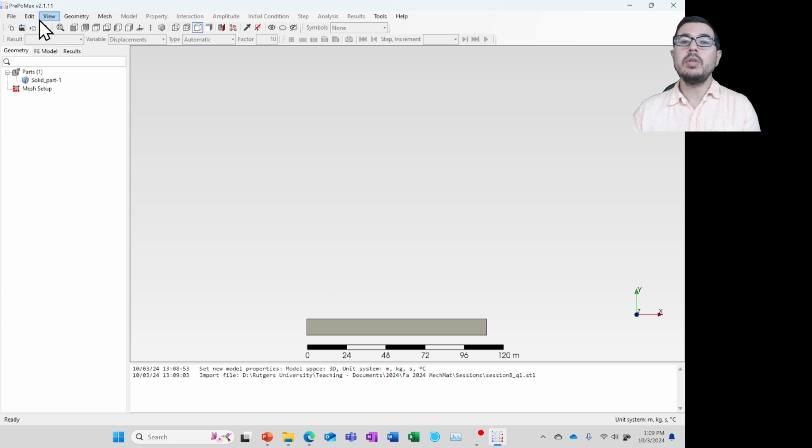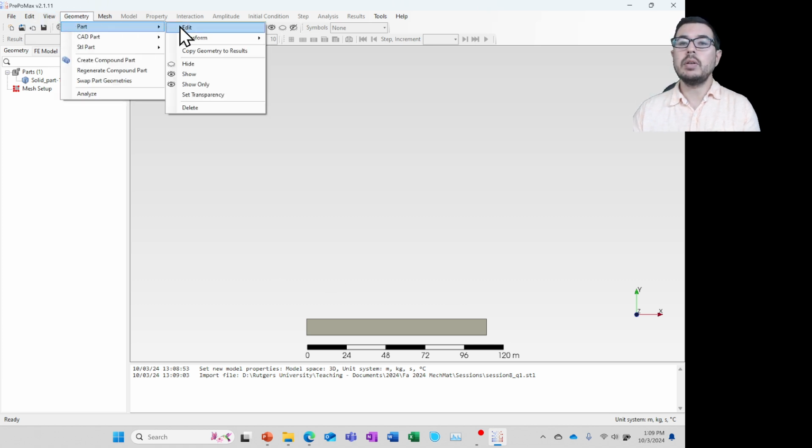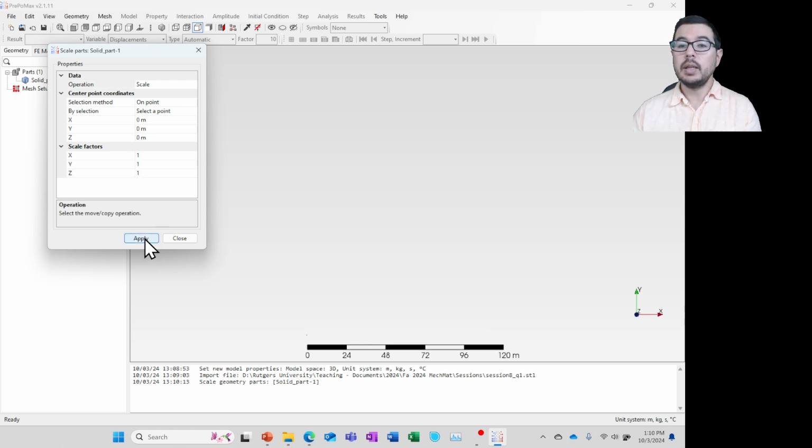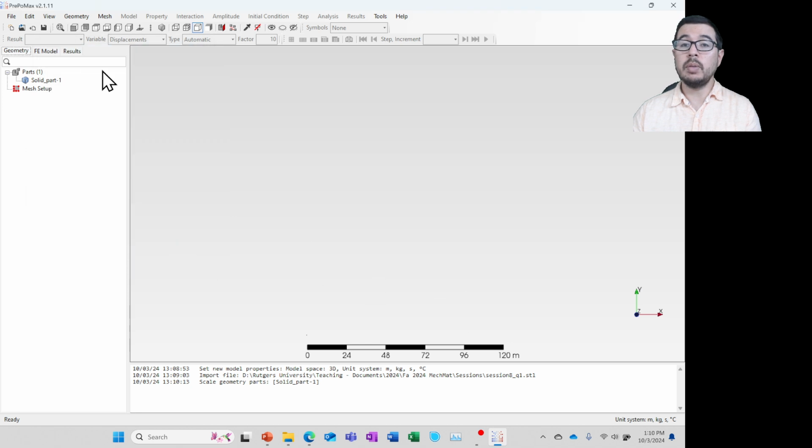So what we're going to do is go to geometry, part, and we're going to transform, and we're going to scale by 0.001, like that. Then we hit apply, and then it disappears. Well, that's because it's been shrunken by a factor of 1,000.